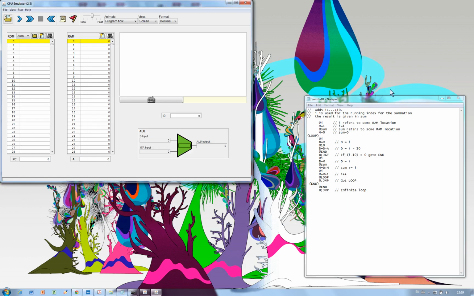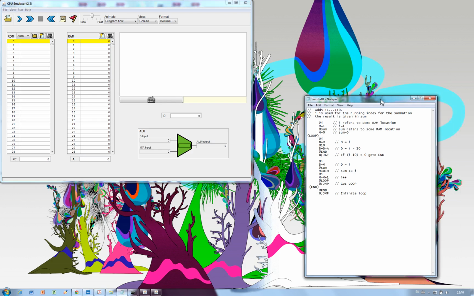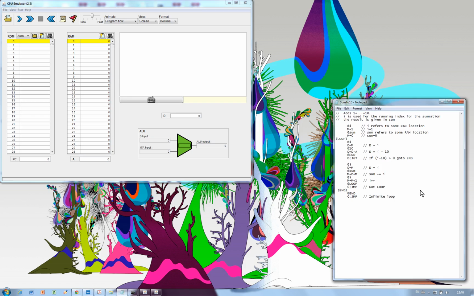I also opened an assembly program in a text editor. This is our small program to add numbers, in this case from 1 to 10. You know this program, we have it in the book and also in the video lecture.